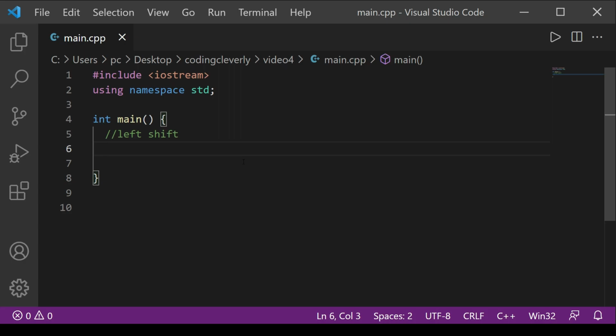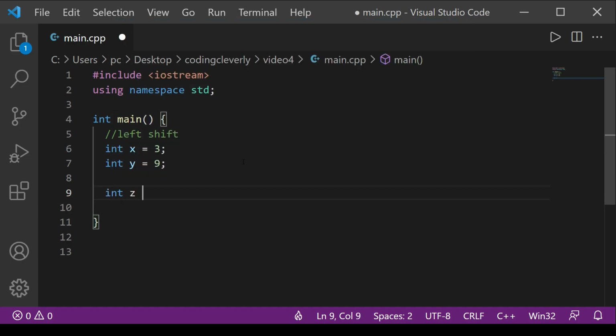So let's take an example of a left shift operator. Int x is equal to 3. Now let's have int y is equal to something like 9. Now what we want to do is we want to say int z, so z is equal to x, and we have this left shift operator. So we can say this, and we have 2. So what is this going to mean? So we have x. Over here, x is 3. 2 meaning that decides the number of places to shift. In this case, we have to shift 2 places. So z equals 12 in this case. So it would equal 12.